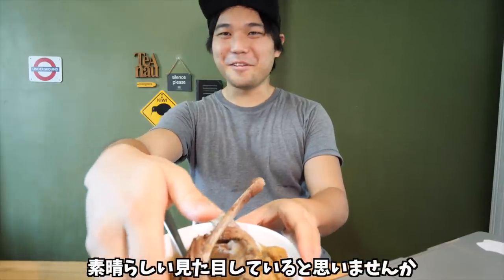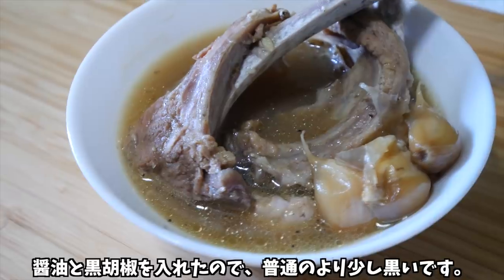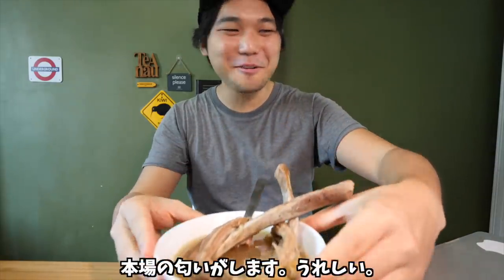Wow, doesn't this look amazing? So, it's a little darker than normal because I put some soy sauce and some black peppers, but the smell is really authentic. Really authentic. I'm so happy.